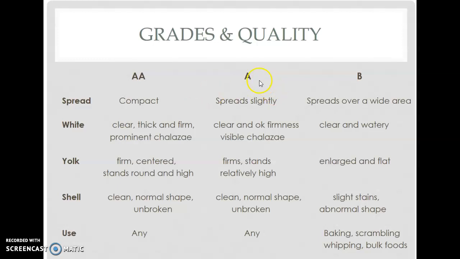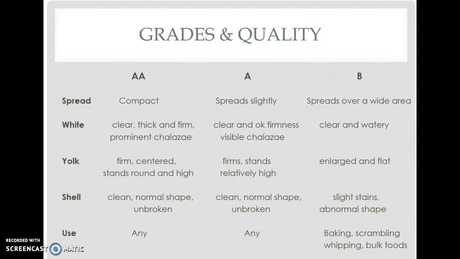Looking into grade A then, so as the eggs would age, leaving them out at room temperature for 24 hours, say, would age them into that grade A. In your refrigerator for about a week would also lessen them to that grade A. And what happens there is that white starts to spread out a little bit more. You'll notice then with grade B, you'll crack that egg into a pan and your yolk's on one side and the white's way on the other side. There's really no chalazae cords at that point. It definitely gets very clear and watery, again, the more it ages.